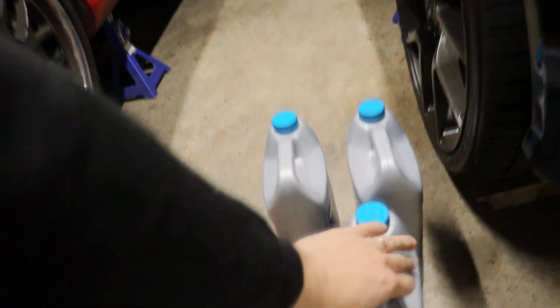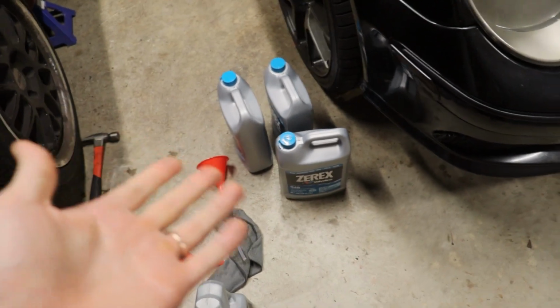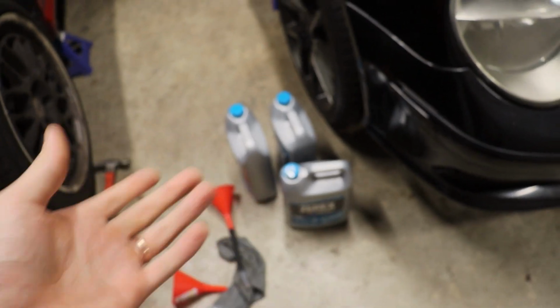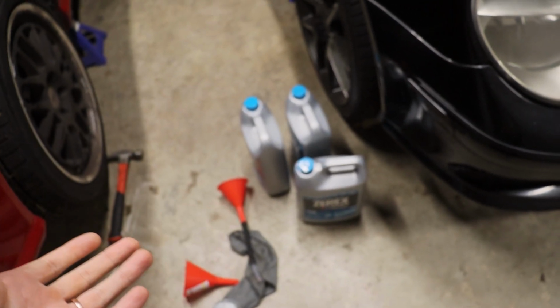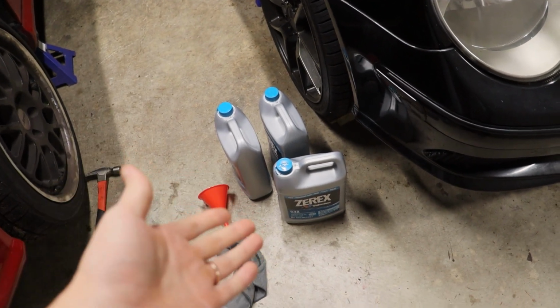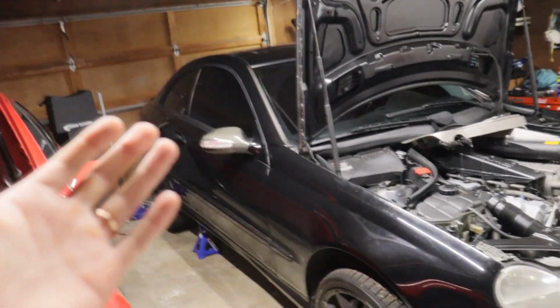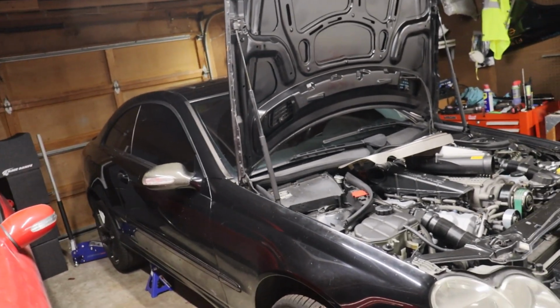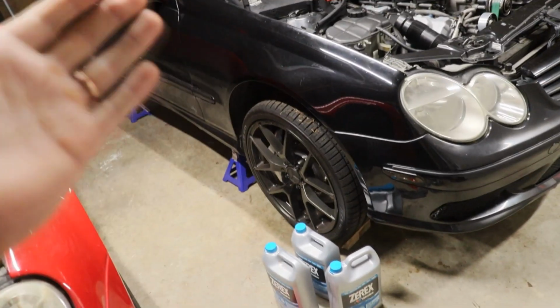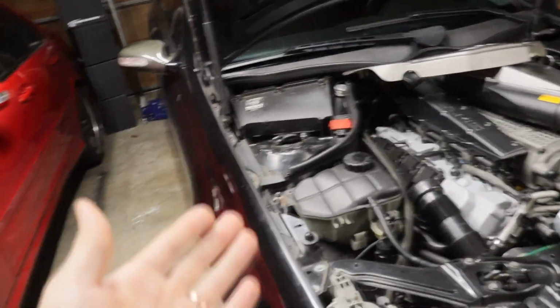I just picked up a boatload of Xerox G48. I use all kinds of stuff, to be honest. I just make sure I'm running the same coolant in whatever I'm using. I've used the G09. I think the M155 still has Xerox G09 in it. The C36 has Pre-Stone Platinum. The ML63 used Pre-Stone Platinum. So it's just whatever you're going to use. In this case, I'm just going to keep it simple. Just run a normal OEM fluid, which is the blue Mercedes fluid. So that's what we're doing.